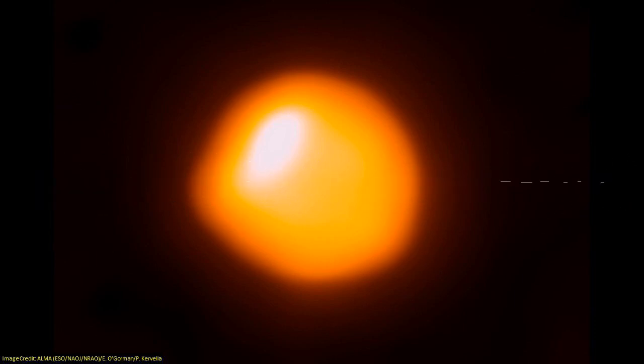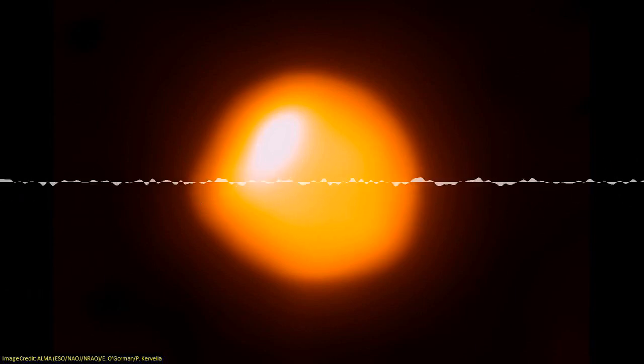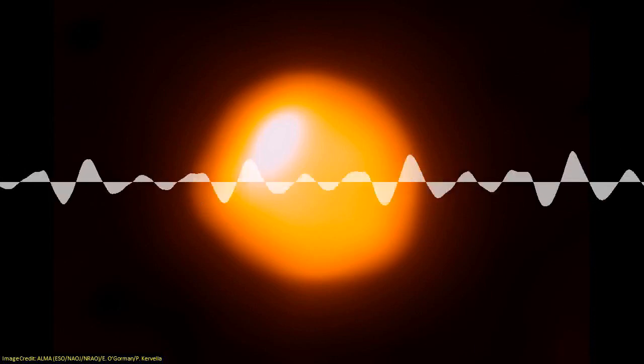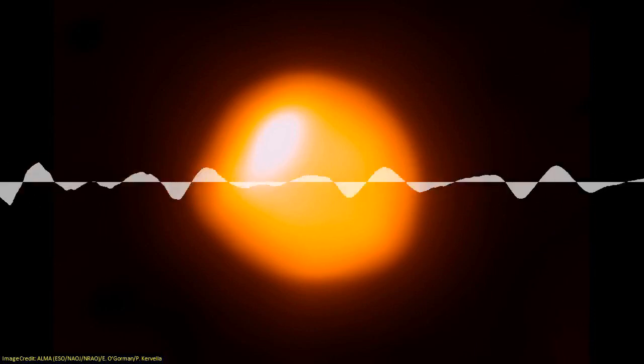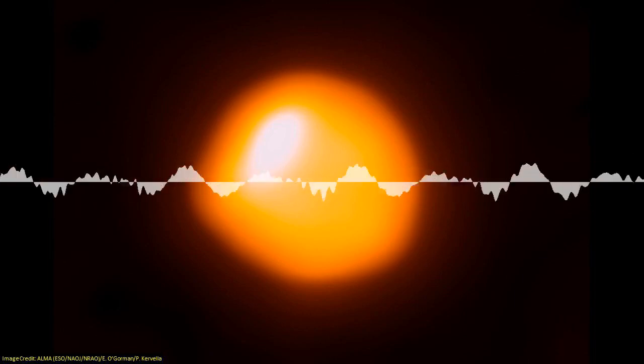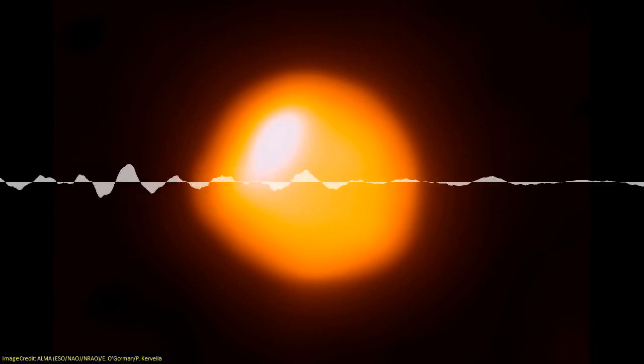No. Highly unlikely that it's going to explode. And I don't know who the scientists were that were being quoted, but certainly all of the scientists who study stars, astrophysicists who have commented on this that I've found, are all pretty much singing from the same hymn book, which is: this is interesting because it's not something that we've seen before. We haven't seen Betelgeuse dim to this extent this quickly before. However, there are several quite reasonable explanations as to why this could have happened.